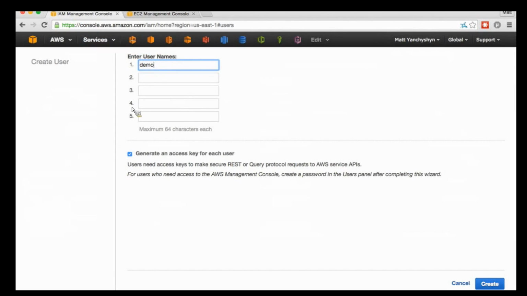When you create users, it's going to ask you whether you want to generate an access key for this user. It's important to understand there are different ways to connect to AWS services. Of course, at the base of it, all AWS services are APIs, and then we layer on top of those APIs things like user interfaces or different ways to interact with the services. An access key is kind of the fundamental way that you interact with the APIs and with the AWS services. In addition to access keys, there's multi-factor authentication, user and password-based authentication, and other layers of authentication that you can apply depending on the context. Generally speaking, when you create new users, you want to leave this box ticked and just generate an access key.